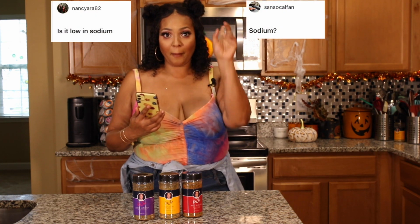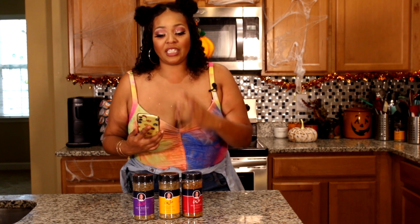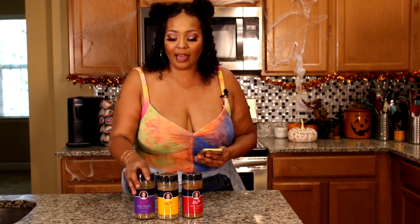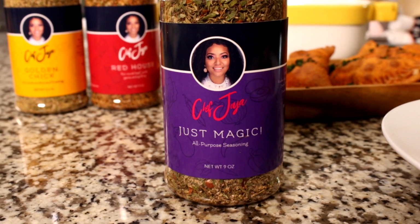All right, so I have several questions about the sodium. To answer all of y'all's questions, yes, this is not salt-free. It does have sodium in it. I made sure that it wasn't high in sodium, but it's not low in sodium, okay? For it to be considered low in sodium, it has to be at most 5% of the daily value. These are at 12 and 15% per 2 grams, which is close to half a teaspoon. So for a half teaspoon of this seasoning, it's about 15% of your daily value.